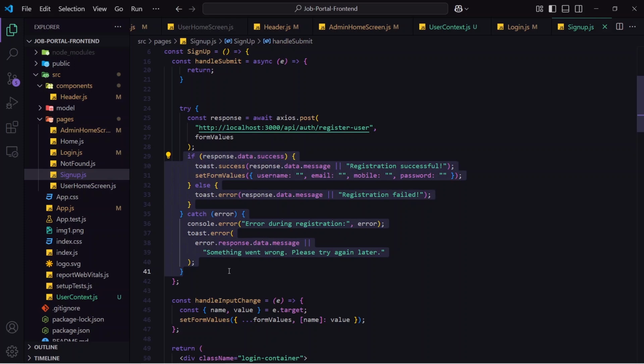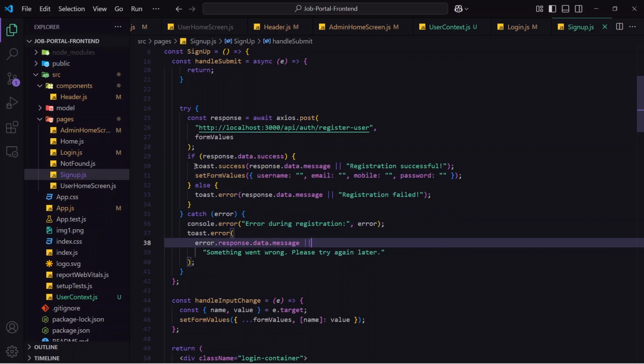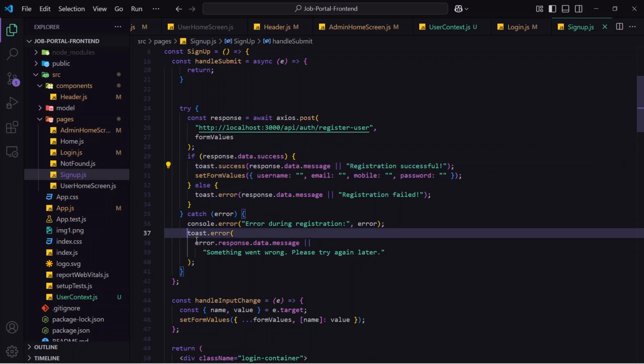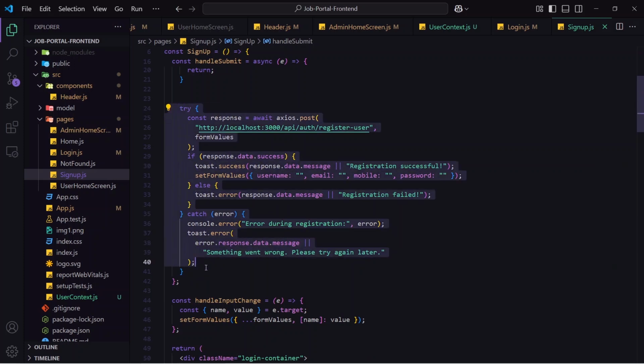In the next video, I am going to remove all of these things by integrating an interceptor in my React application. What it will do is create a basic structure for your API so that you don't have to write this code every time. Whatever response you get from whatever API, it will directly show it inside toast.success or toast.error. So this much code will be removed from your application.